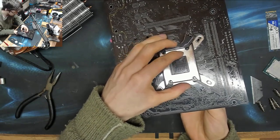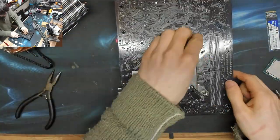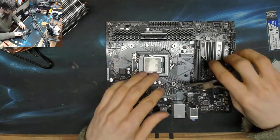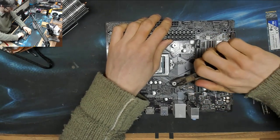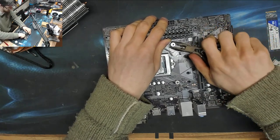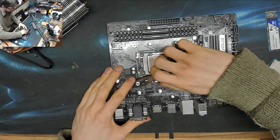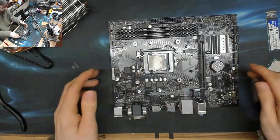Is that going to move a little bit further out? Okay, so I've screwed those all into place. So now I'm going to get my pliers and I'm just going to give them just a bit of a bite. Not a super bite, we don't want to tear traces off the board. Just enough so it's going to be tighter than the hold down screws. And that'll do. And those shouldn't come out of their own accord this time.